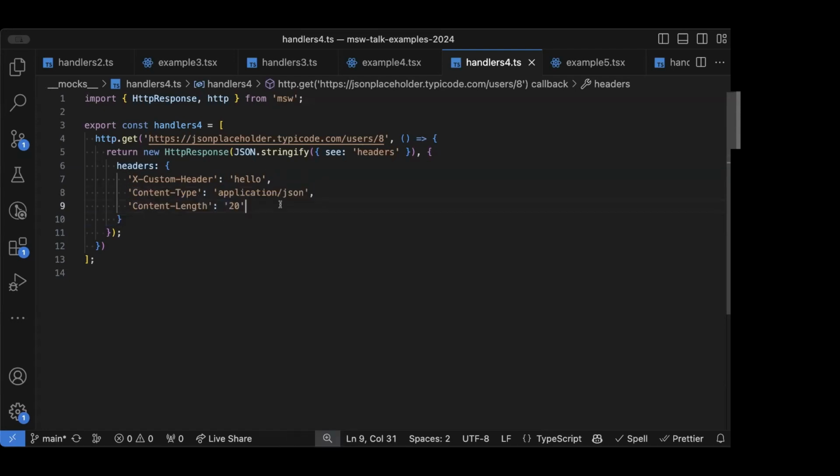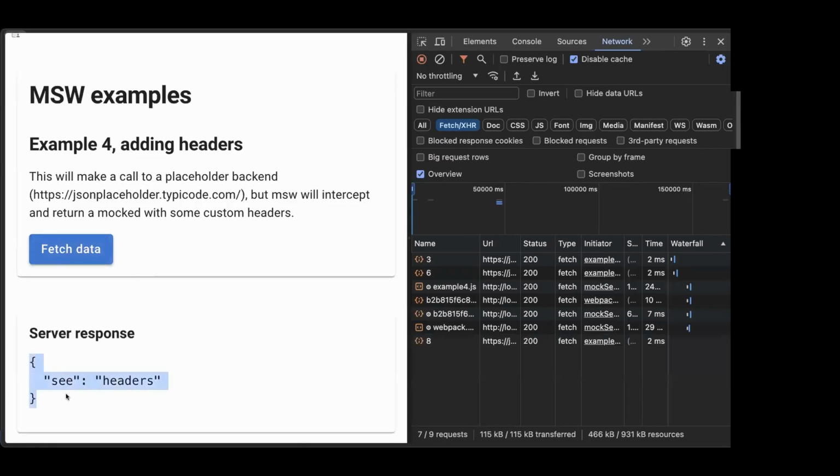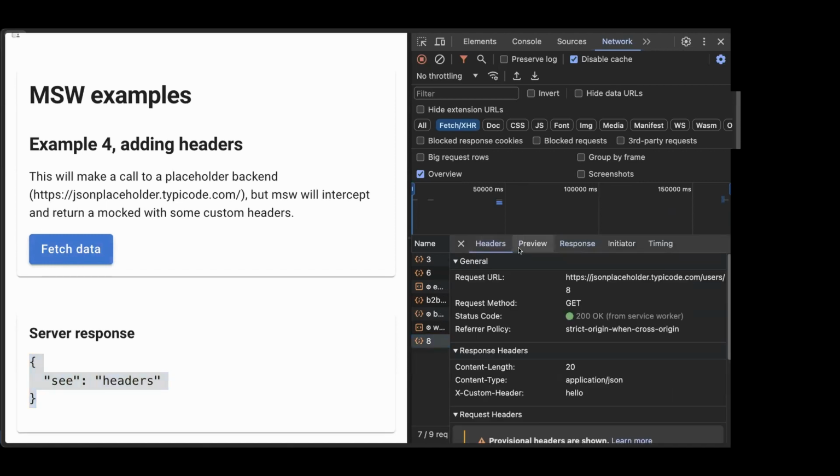And we've also set the content length to sort of the length of that. And when we run this, we can see that the response is printed. And if we look in our headers in our network tab, we will see we have our custom header added to the response.